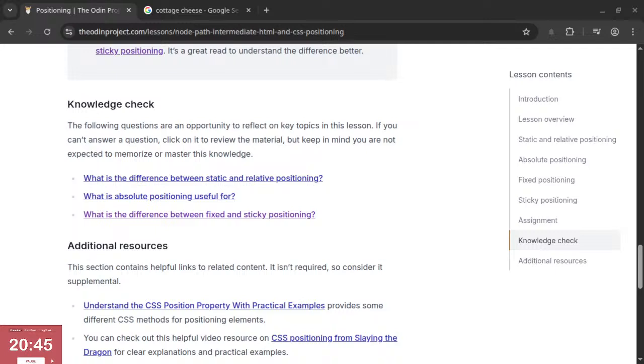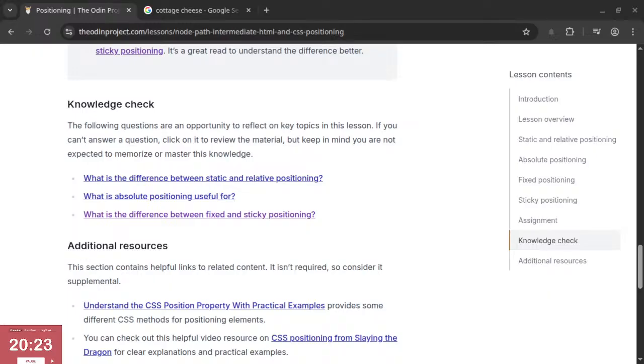So if we want to change our green child here, child number 1, to be positioned relative, and we save that, you'll notice absolutely nothing over here has changed. That's because relative position acts exactly like static positioning, but it allows you to do 4 specific things that static positioning does not. And that is that you can change the top, left, right, and bottom of this element.